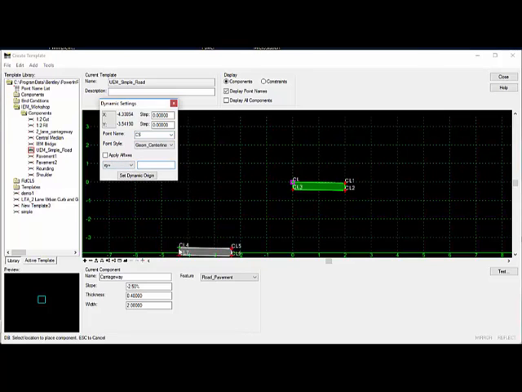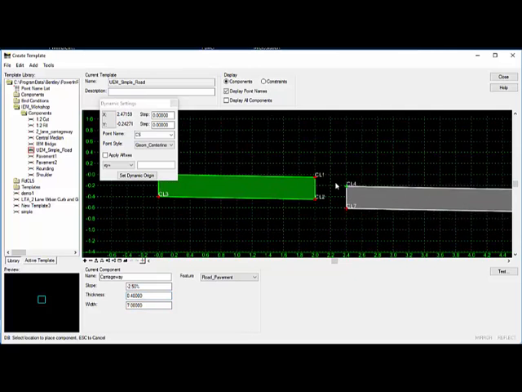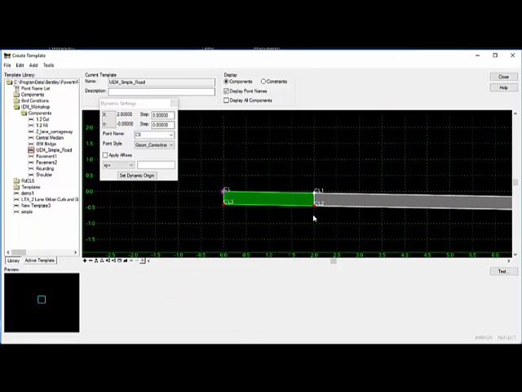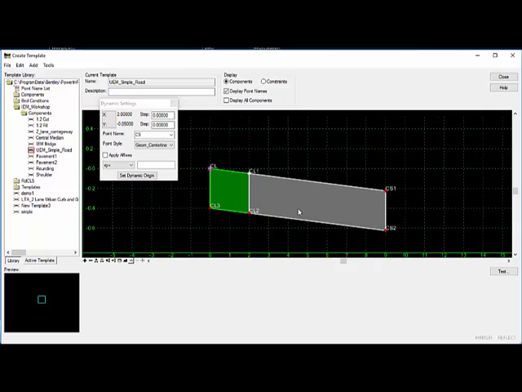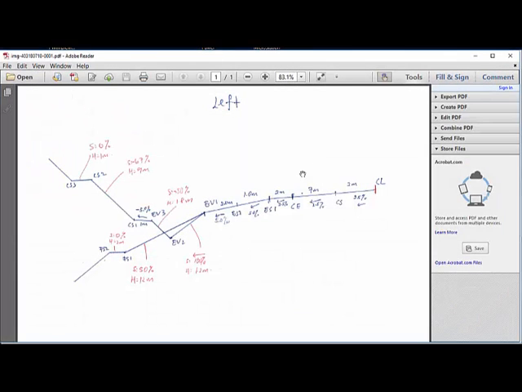Okay, so the thickness is the same, 7 meters. So I select the dynamic center, and then I snap here clearly. I just snap here easily. Okay, that's 2-1, and then just continue for 2 meters again.